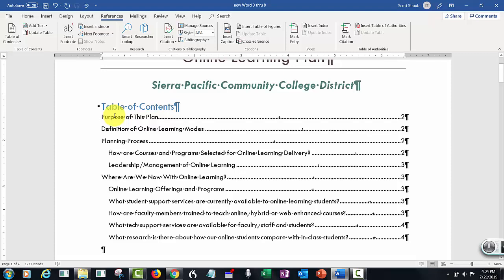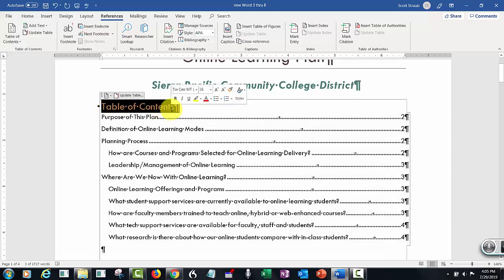And the great thing about this is when and if you make changes down the road, you add pages, delete them, it'll automatically change the page numbers. That's a dynamite feature. You should really get to know that if you're not familiar. Great. Next one, we need to select the words Table of Contents. Nice and simple here. We need to select it and make it automatic.